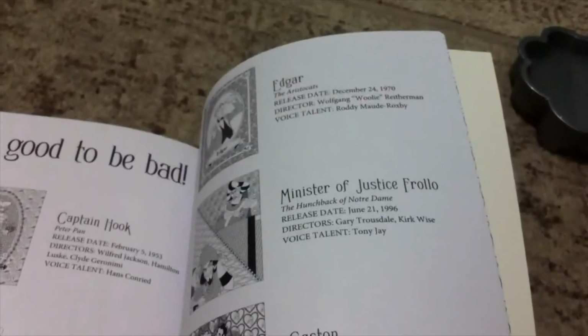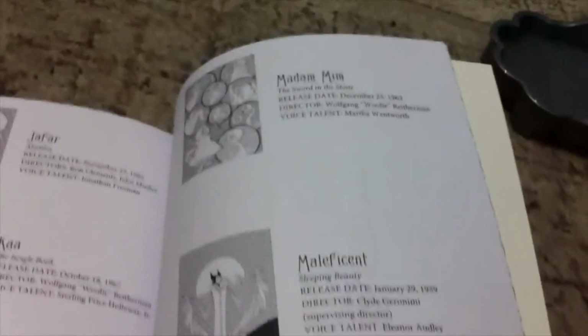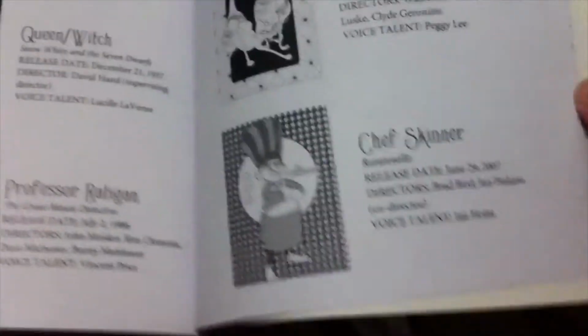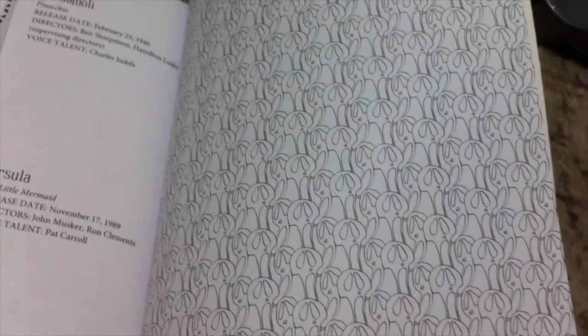So, you know, if you want to pause it, sorry about the shakiness, but if you want to pause it and read it, you can do. Very interesting, love it. So I would say this is one of my favourite books that I own now. I know I seem to say that on every single book that I show, but I'm sorry guys, every time I buy a book, it seems to be better than the last one. Really, really cool books. That's your last page, which is a load of coins. You have that page with a weird pattern on it, and more information, and that is the end of that book.